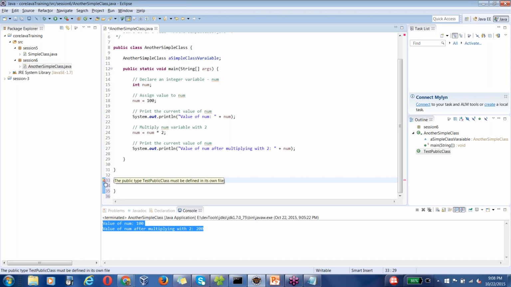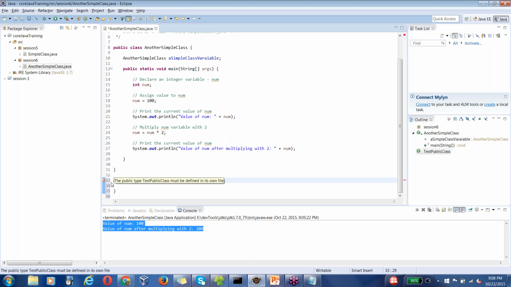What does it say? The public type test public class must be defined in its own file. Pragati is asking, can you please explain the use of the statement again, which you created using class name and declared a variable?